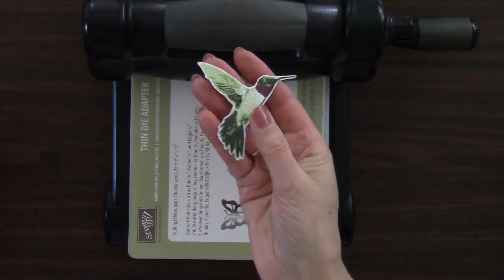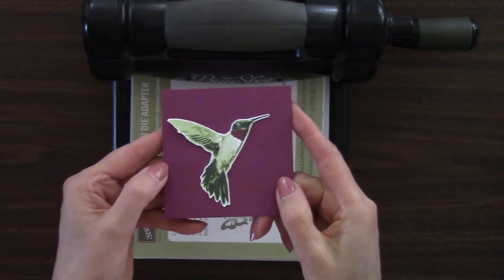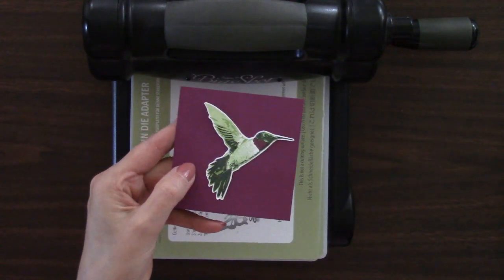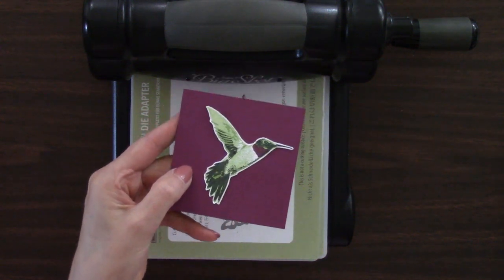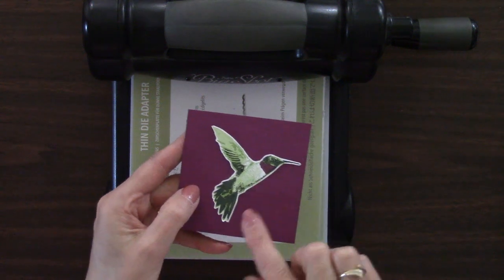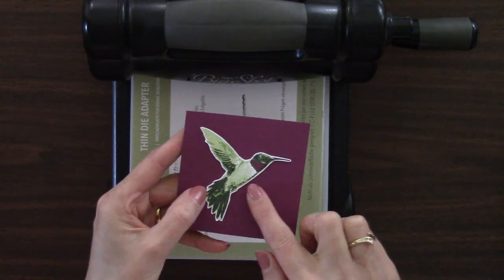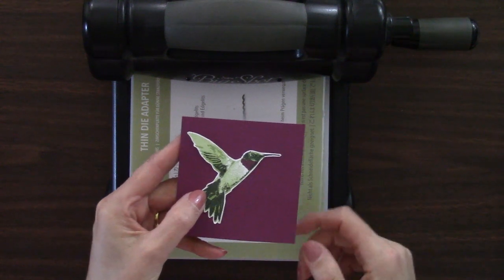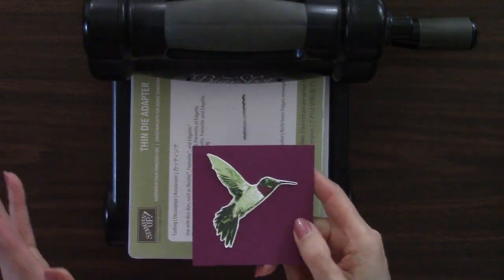Isn't he beautiful? And look how stunning against the rich Razzleberry cardstock. Now, we know this is a male bird because he's so colorful. And so my mom was showing me pictures. The female was all green. So if you wanted to do two of them, a male and a female, do the neck also in Wild Wasabi. Okay, so I liked it on here, but I really wanted a circle.